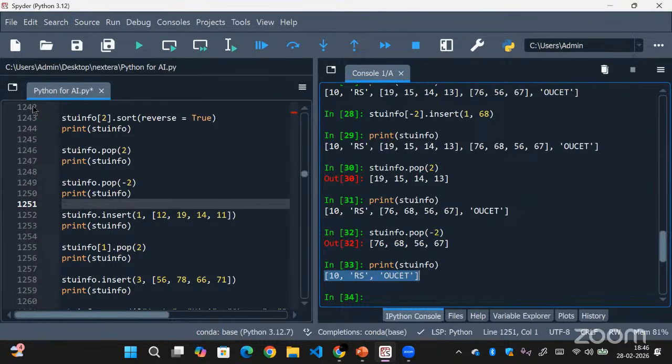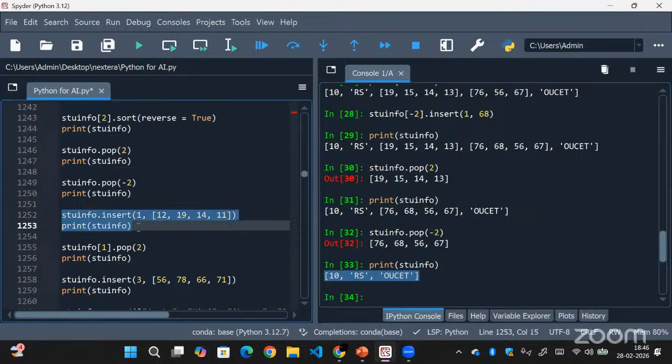So now I want to insert another list inside of this list. So I'm just making an inner list. I want to add an inner list into this list, which is 10, RS, OUCT. So here, stu_info, which is my variable name, that is this list. Insert a list of 12, 19, 14, 11 at the position index 1. So at index 1, I want to add this list.